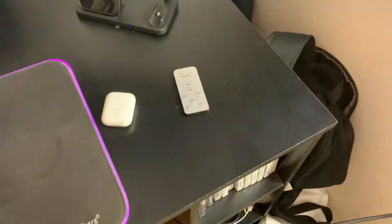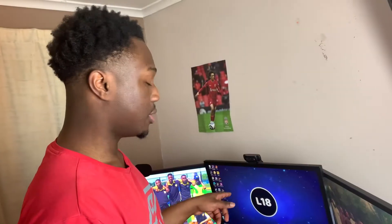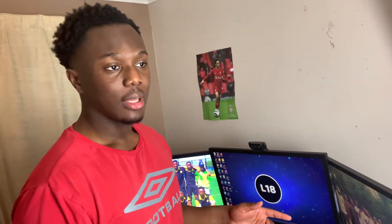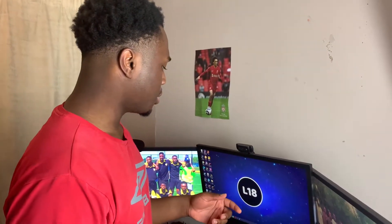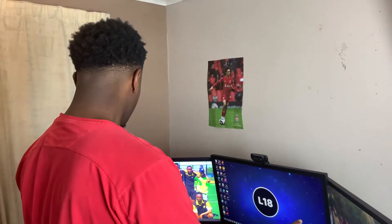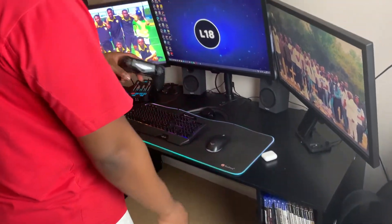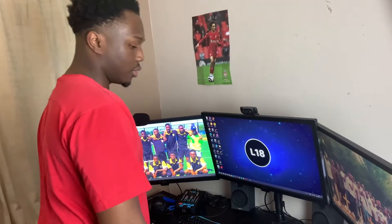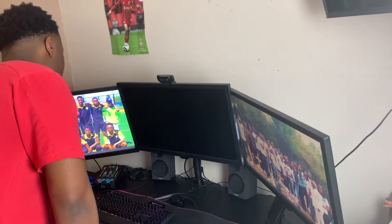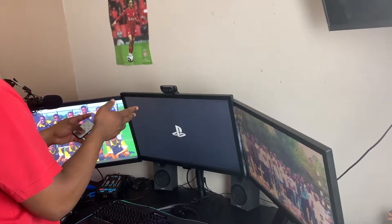One more thing my brother reminded me — I've got a new HDMI switcher as well, which I forgot to mention. The old HDMI switcher kept making the monitor go blank while I was playing. I think the signal wasn't strong enough, so I got a new one. The HDMI switcher used to be on the desk, but I've now mounted it just behind the PlayStation. You can watch the screen as I switch the input — and boom.